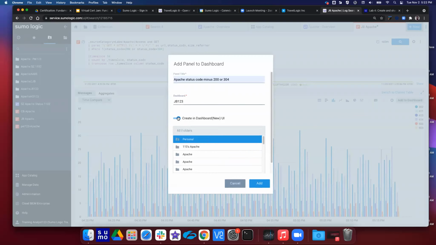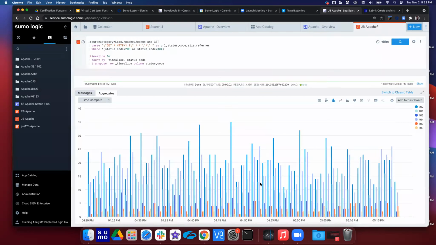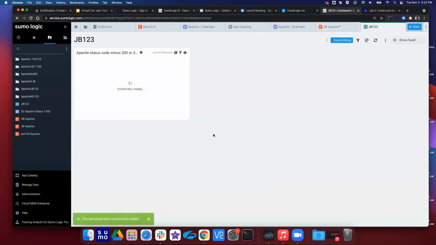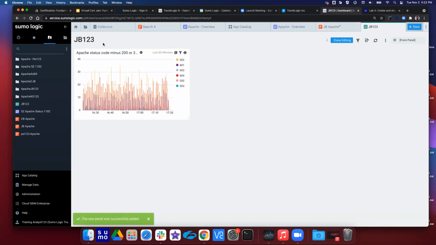You're going to create in the old UI. I need to modify the queries in the UI. It's very similar. It's just the one little feature I haven't done yet. But so go ahead and choose the old UI for now. It just works better. And then go ahead and click Add. When you do, if all went well, you should have a new screen with a dashboard with your name, and then it should have your panel with your name.